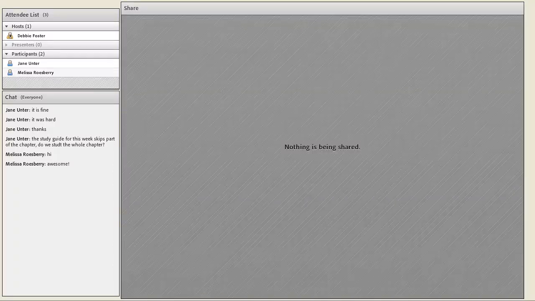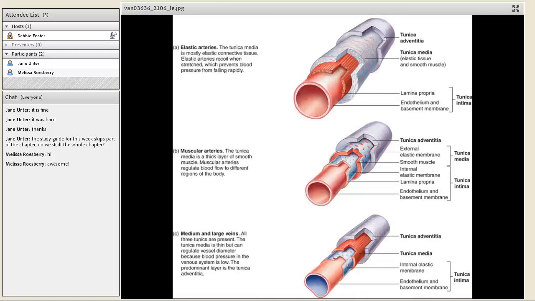There's not going to be a whole lot of diagrams tonight because, like I said, it's pretty straightforward, and I don't know that you would have that many questions. This is, I think, the first one I wanted to show. This is on page 714, and it is figure 21.6.